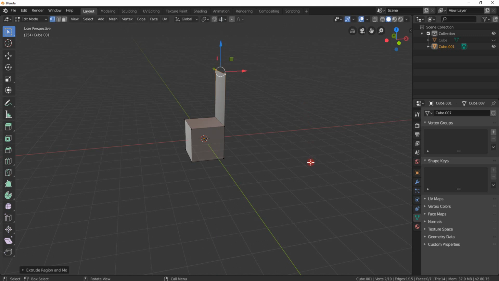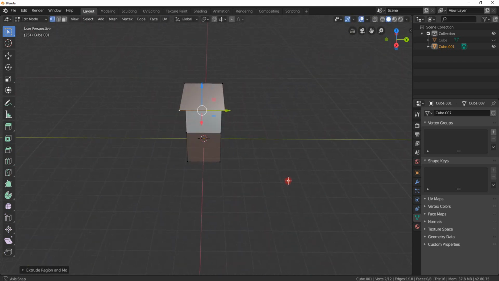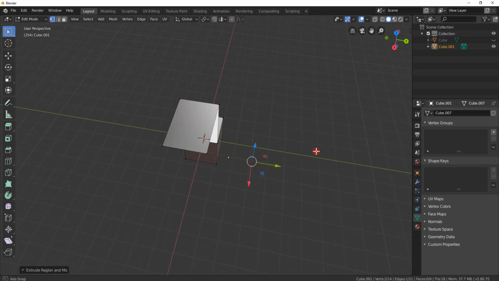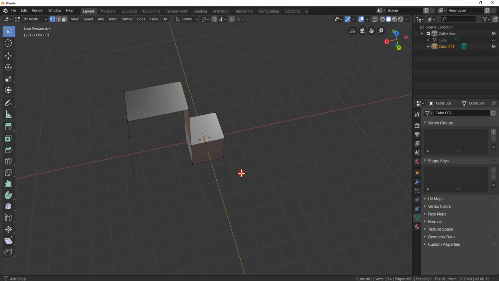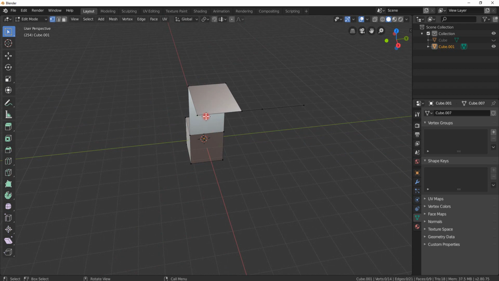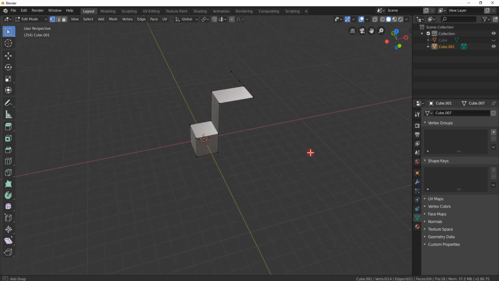Okay, you can extrude it in X, so press E, X, extrude it there, or you can extrude it in Y, extrude Y, which creates two extra vertices. Basically you're extruding an edge, but you'll move it on the Y axis. Okay, so that explains the edge.